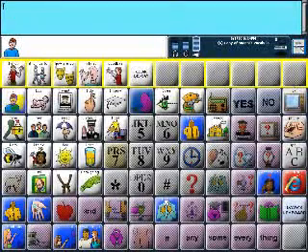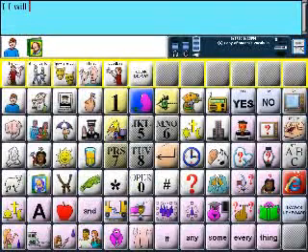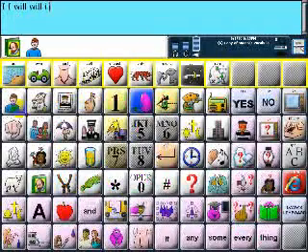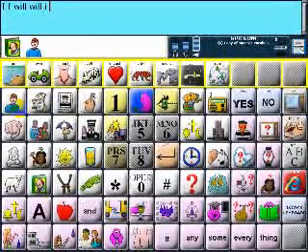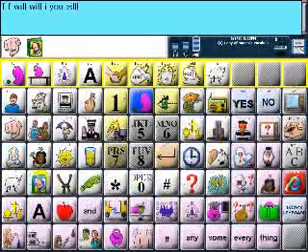So, if you remember the William Shakespeare key in row 5 column 2, I am going to press it. And it put I will in the text area. So now, let's reverse it. Let's press the will key first. And now let's press the I. And it put will I in the text area. Let's do the same thing with you. U is located in row 3, column 1. So, I am going to press that key 1 time, and press the William Shakespeare key 1 time, and it put you will in the text area.